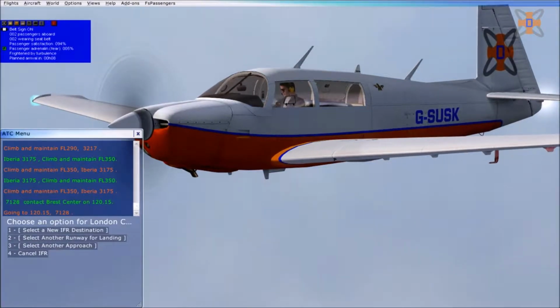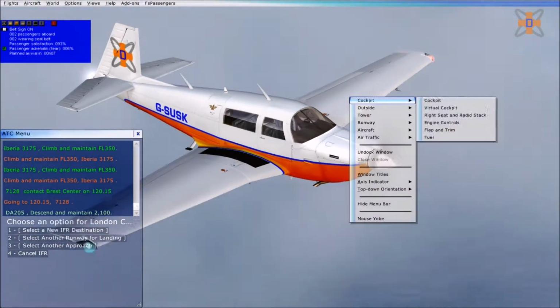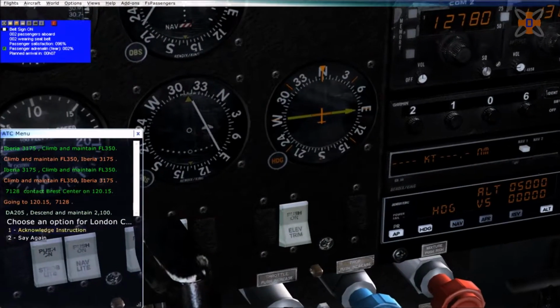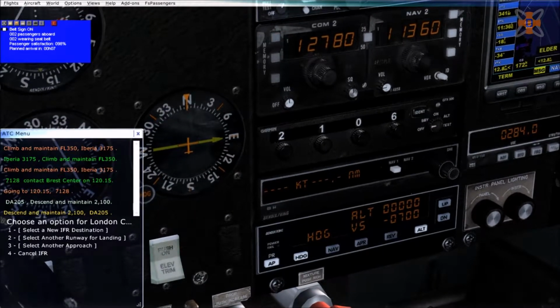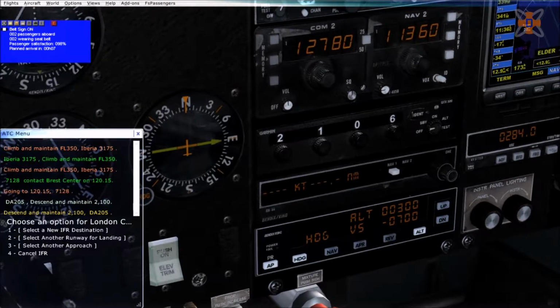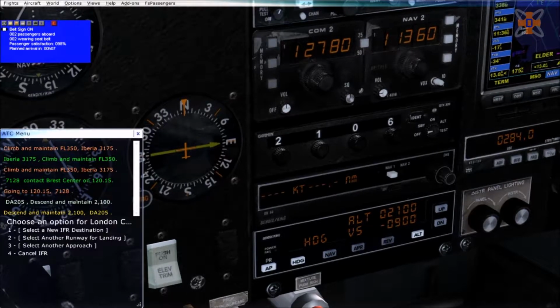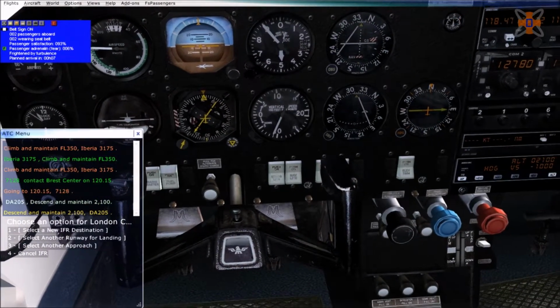Always depends on what I have at the time and if any new mods come out. Descend and maintain 2100. Descend and maintain 2100. Delta altitude. Looks a bit too much. Right, 2100. At 1000 feet per minute. Slow the throttle a little bit.